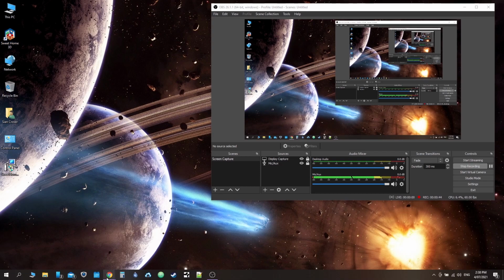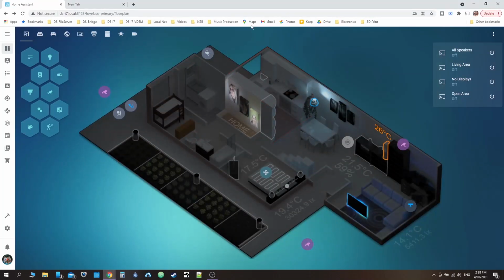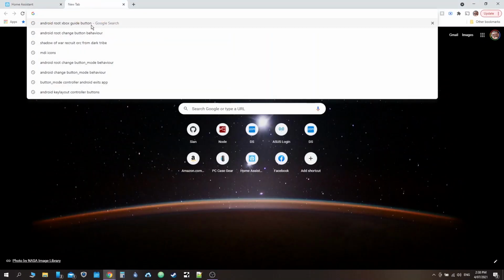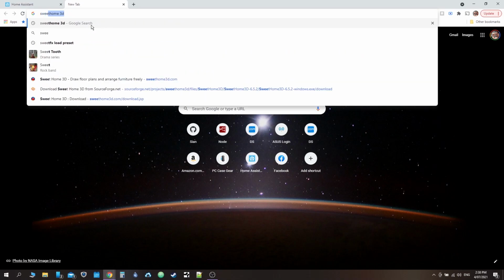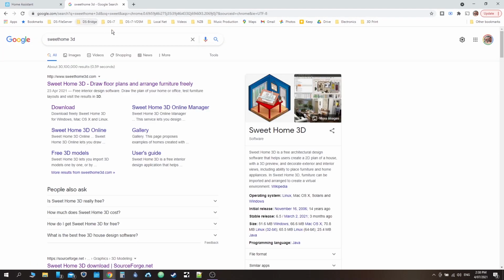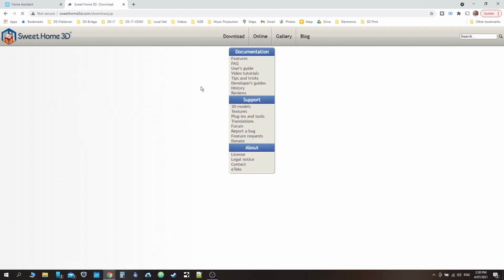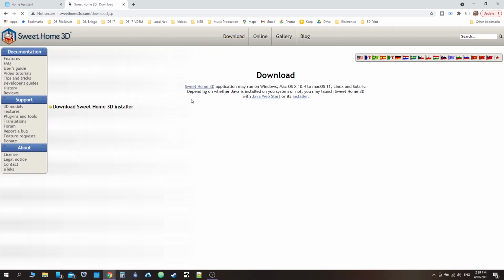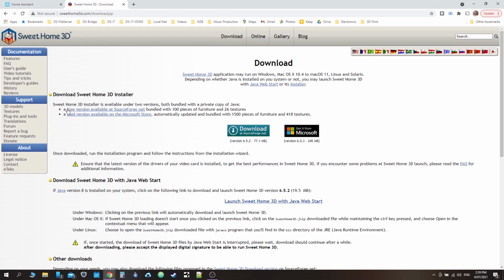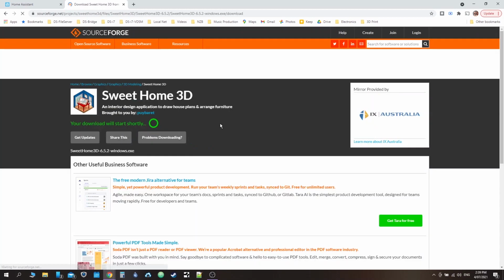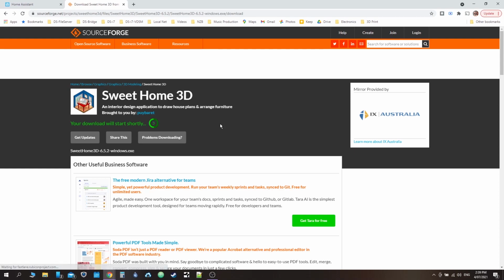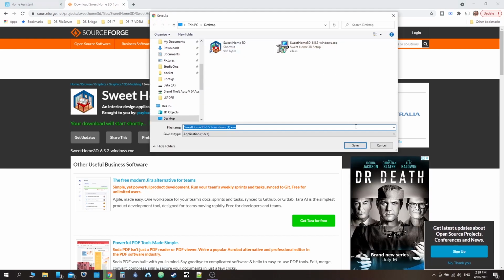To start with, what you would want to do is download the program. So head over to your web browser and Google Sweet Home 3D. And right there you can see, click on download or go through the top menu and download. You'll want to get the free version for Windows. I just clicked on that one. It'll ask you if you want to save, then follow the normal process to save and install your software. So I've already done that.